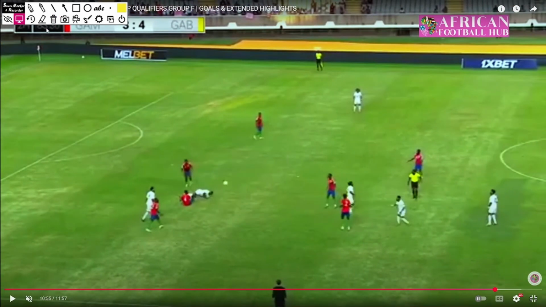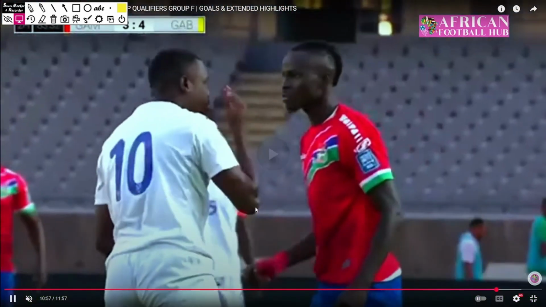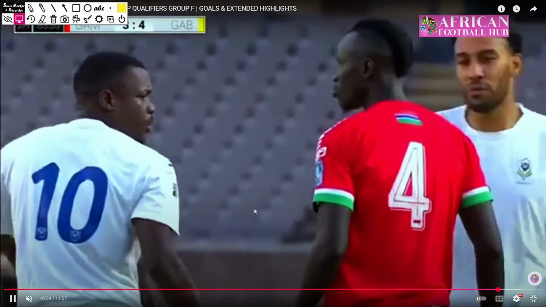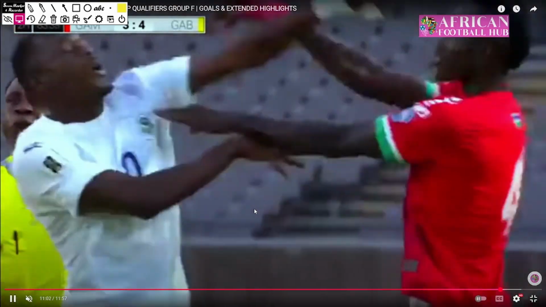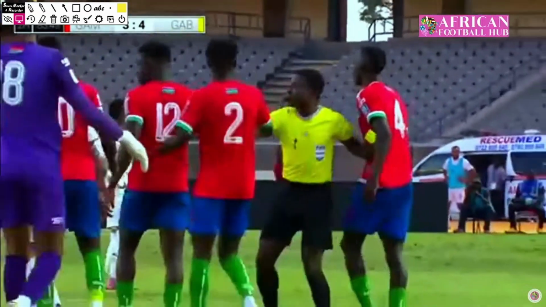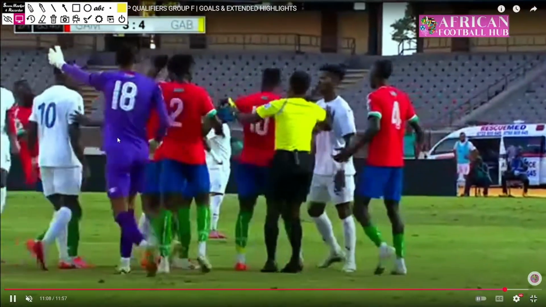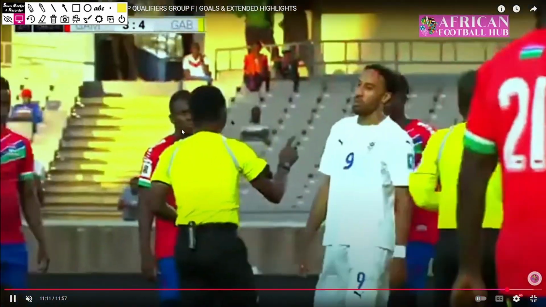Yeah, he trips the opponent and then pretends like nothing's happened. And then here, he gets very aggressive. And then Aubameyang here, he's backing up his opponent, but he does a little too much here. He pushes him. I think he knew. He knew that's why he was walking away. He knew that he was going to get a yellow card. A bit unnecessary, and I think it's a bit harsh.